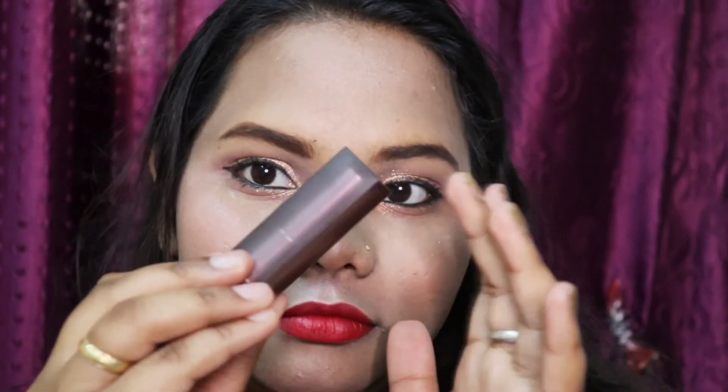You can see the pigmentation is very nice, and this is great for winter season. Liquid lipsticks can dry out the lips, which is why I picked a creamy lipstick instead. This is my favorite shade. If you'd like to mention your favorite product that I used in this video, you can do that in the comments.